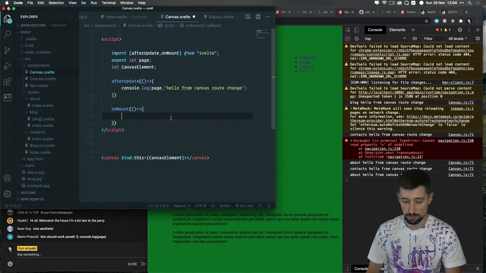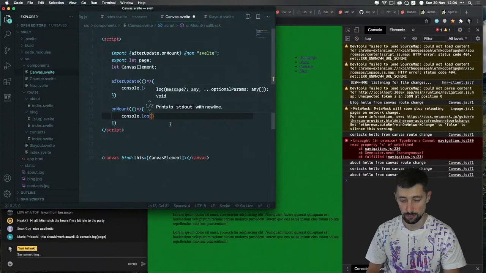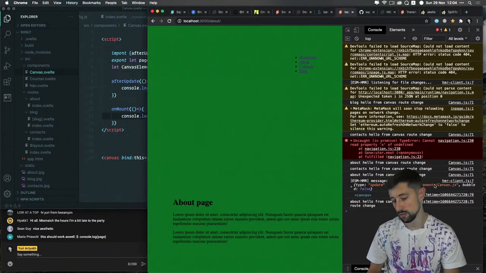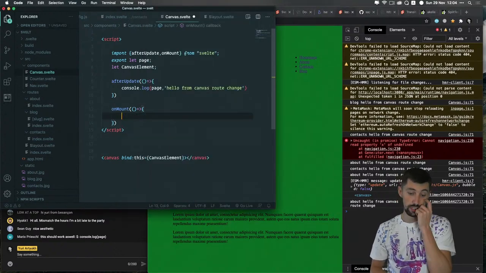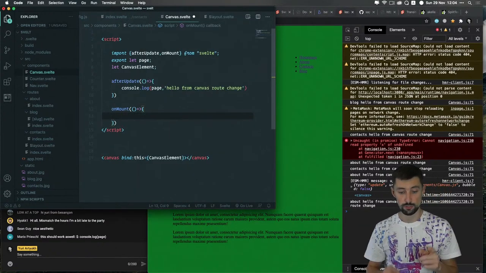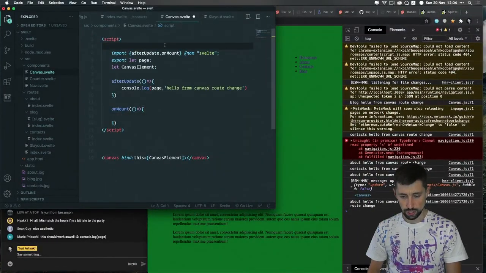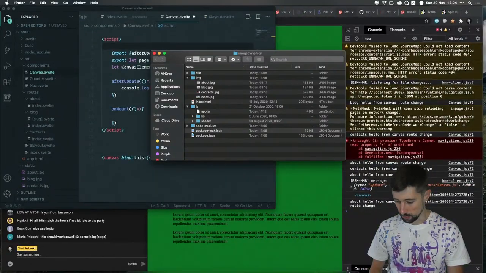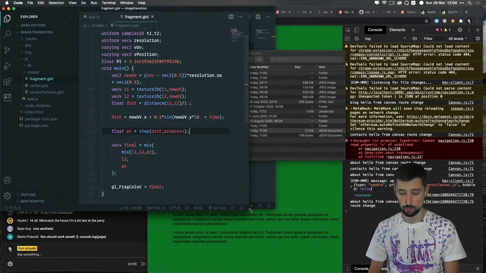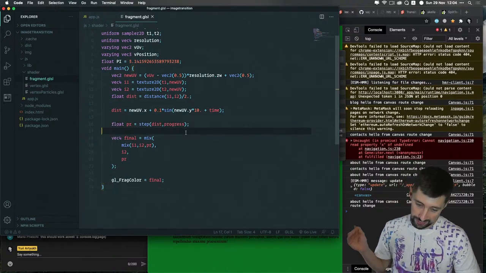Okay, onMount, and then we have, will we have this canvas element there? Yeah, we do have it. So now we could run some initialization of the canvas element right there. So let's move the module here. We could have moved this module separately, like a JavaScript module, but somehow Snowpack didn't build it for me. So I needed to move it inside the component.